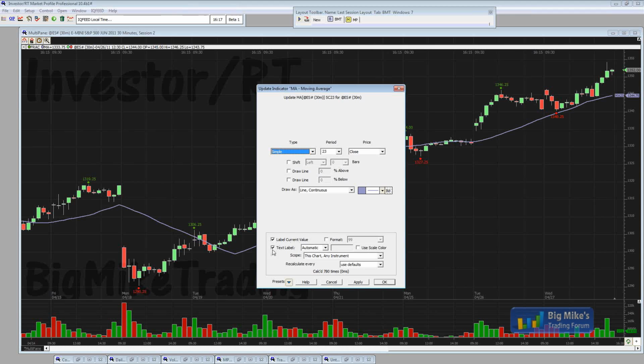And I've chosen at the bottom, this is a new line in the preferences of each indicator, a text label. Many of you have literally 10, 20, 30 lines in your chart. Maybe you have the initial balance high, the initial balance low, opening range high. The colors may tell them apart for you, but it's very hard to keep up with all the lines in your chart. So what we've added is the ability to label each line, and I can give it a custom label. I could put whatever I want here. You can give it a custom label, or you can let InvestorRT automate that label.